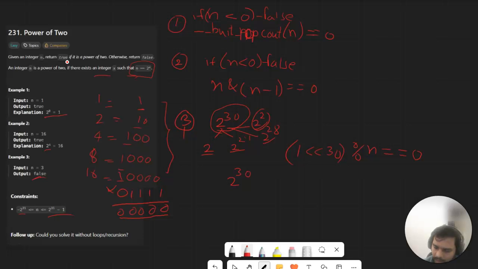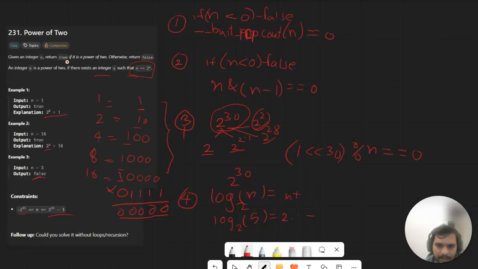Okay, and the fourth one is we can take log base 2 of this number. If you take a log base 2 of any number, say n, the resultant should be an integer value. If you take log base 2 of 5, it will be 2 point something.